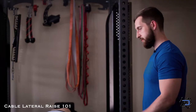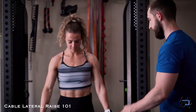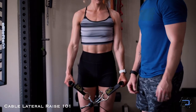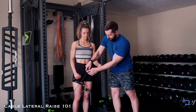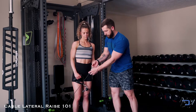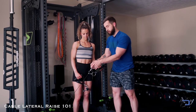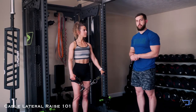The cables themselves are going to cross, so you're going to pick up the cables with opposing hands, and the cables themselves are going to be set up as low as they can be on the pulley system. One simple trick that we tell clients about is that these little balls here can get caught if you put them on the carabiner on the actual loop. So if you put the carabiner right on the outside of the hole or outside of the ball, the balls do not run into one another, so you're not having any miscues within the execution.